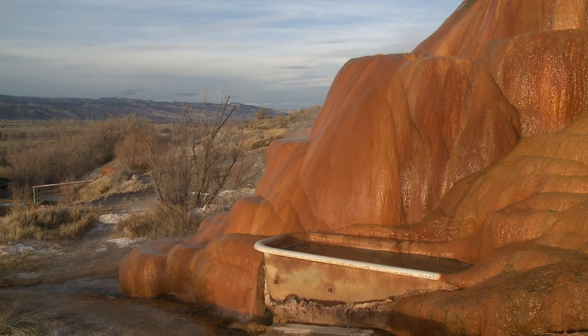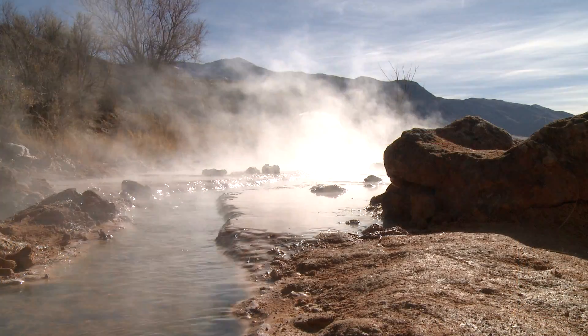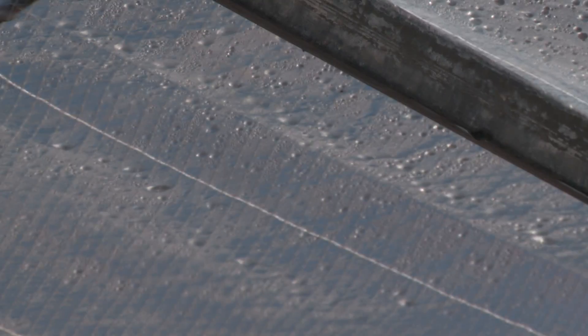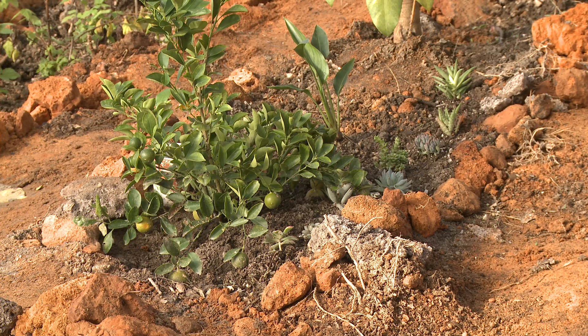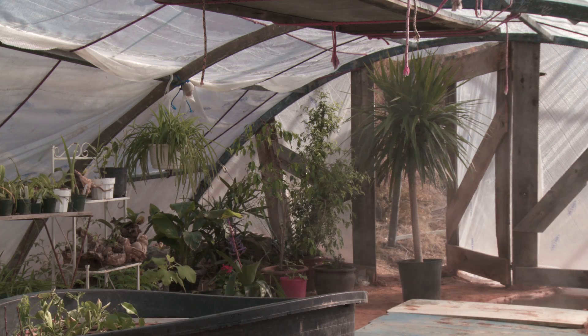One of the things I've learned here at Mystic Hot Springs is how to balance things. The water temperature in the tubs and the pools has to be within a certain range or it's uncomfortable. Now I want to learn how to balance it in the greenhouses, and also over four seasons — it's not going to be the same in the summer as it is in the winter, so there's a lot to learn.